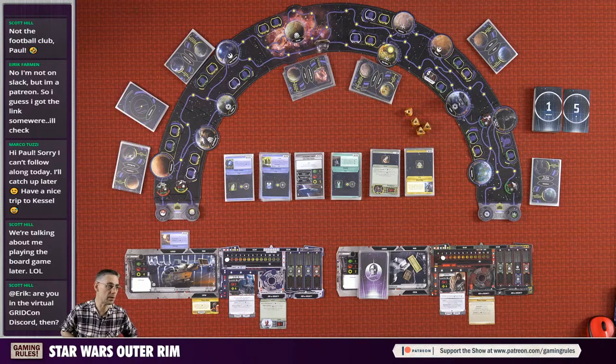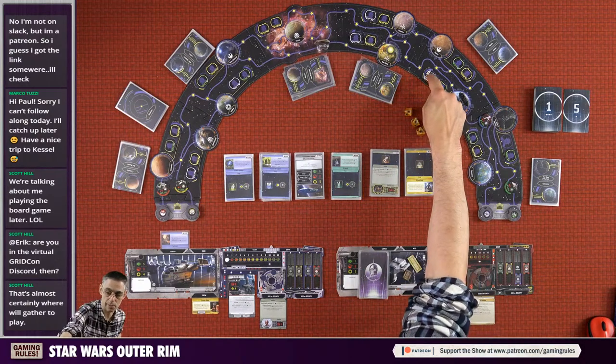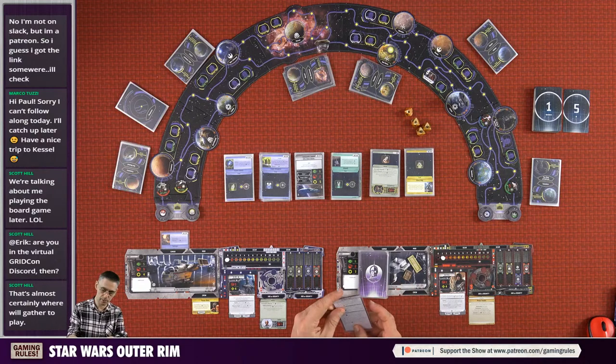Marco, no worries, Marco. You've got other things to do. I will have a nice trip to Kessel. I'm going to do the Kessel run in less than 10 parsecs. That's my plan. Is that it? I think that's my go done. Yeah, so anybody can go here now and interact with that Black Sun agent because it's face up. So now it is Jin's go.